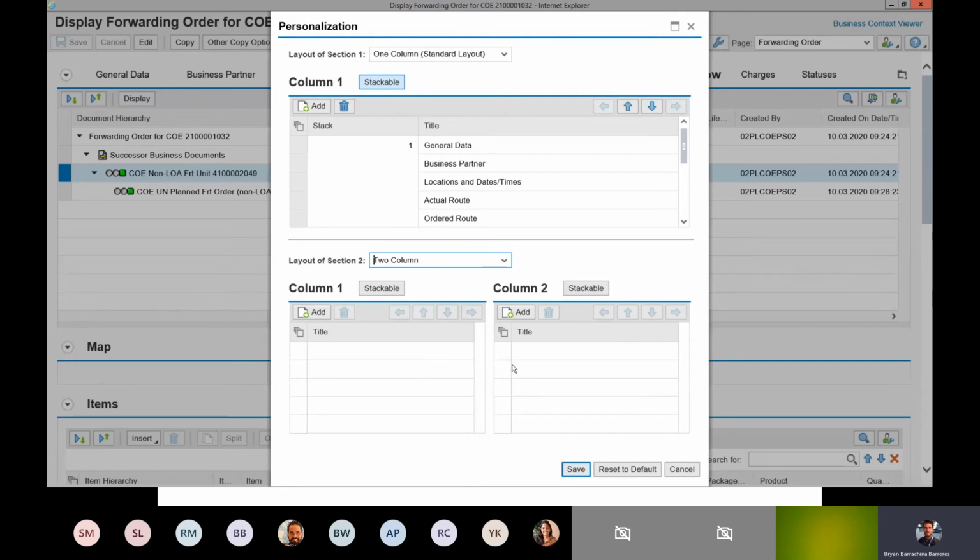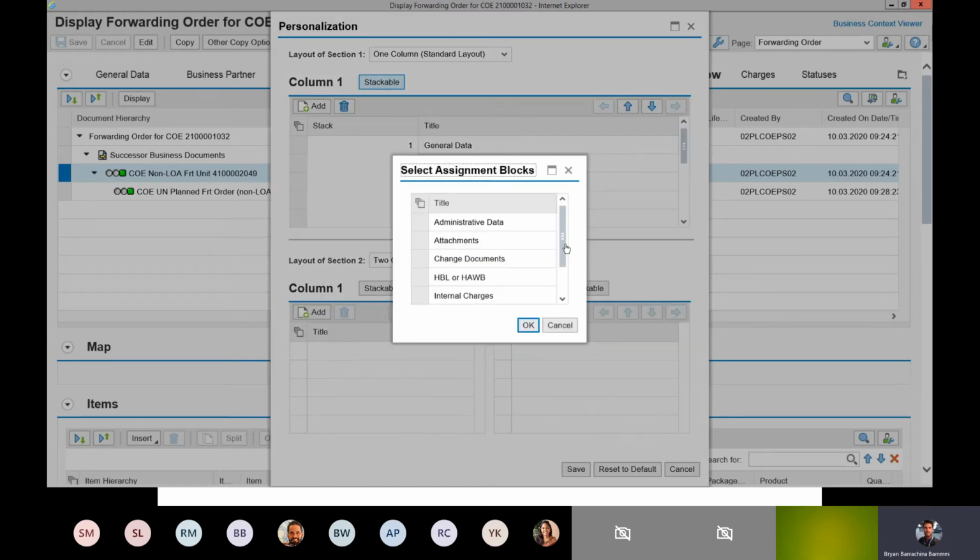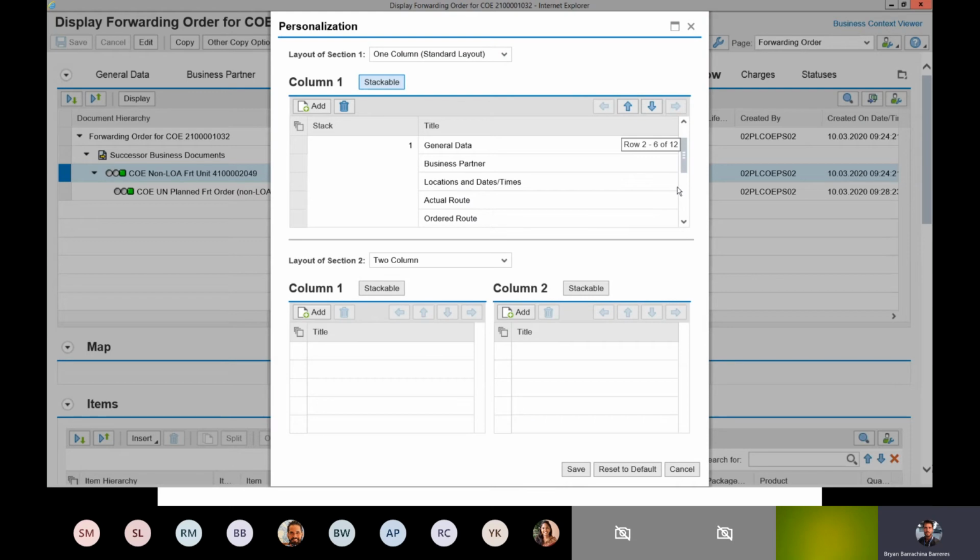So now this is what I have, okay? And I want to add maybe the items there instead of having it in the stack at the top. Okay, so you won't have the option here now because you have it in the one previously added. So what do we do here? If you want to have it the same way, let's go back down. You can remove both of these. Click on the bin. The map and items are gone. And now I'm going to add them to the stack below.